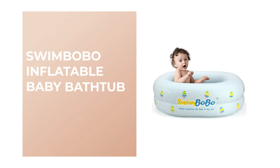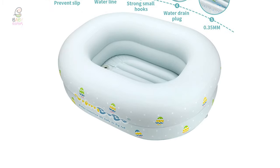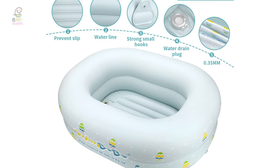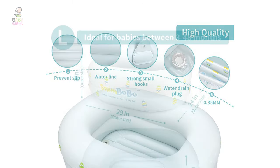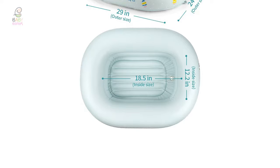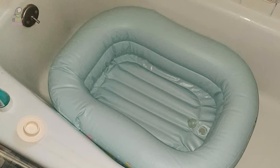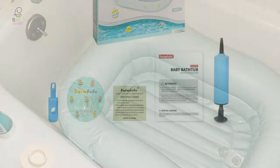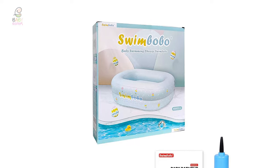Number 9: Swimbobo Inflatable Baby Bathtub. This inflatable baby bathtub is suitable for ages 0-24 months for newborn babies or toddlers who can sit up. It is constructed with soft and safe materials that are durable and lightweight. The non-toxic PVC allows you to bathe baby anywhere you go, easy to use and clean. It ensures safe production and comfort, using a wavy design bottom to prevent slipping while increasing comfort. It has a hook hole at the bottom which can be hung on the wall after use without taking up space. The thicker environmental protection materials make it more durable and safer to use.